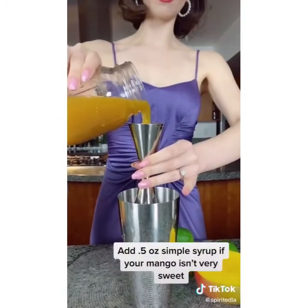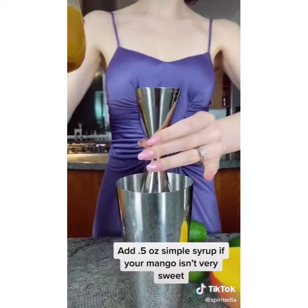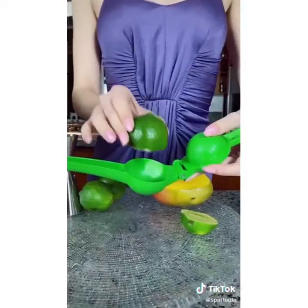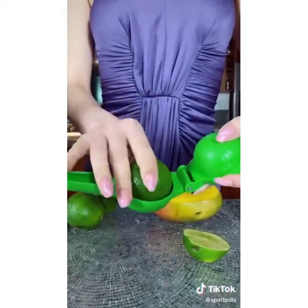Now let's build the cocktail. Start by adding 2 ounces of your mango-infused cognac to a cocktail shaker. Next, add 1 ounce of ginger liqueur. Then add 3/4 ounce of fresh lime juice. It has to be fresh.